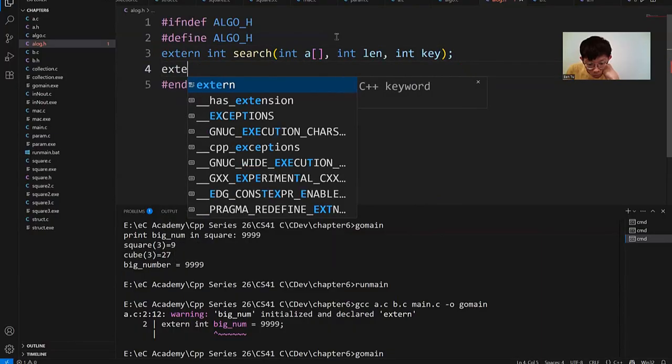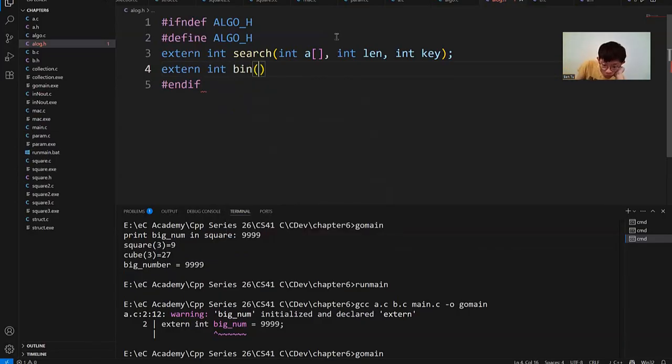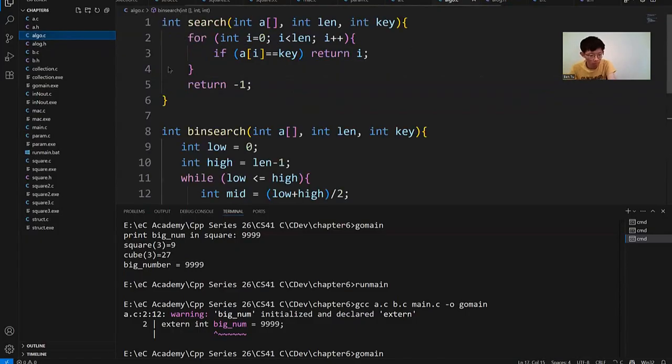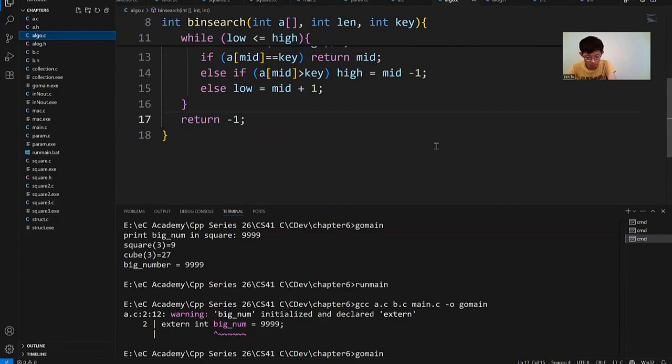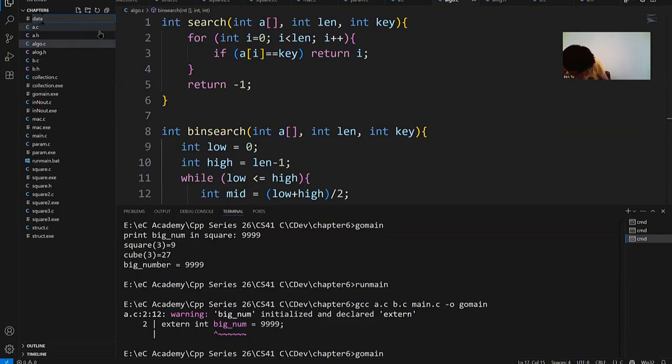Then external integer binary search: integer A array, integer length, integer key. Okay, so these are what we would use as algo.